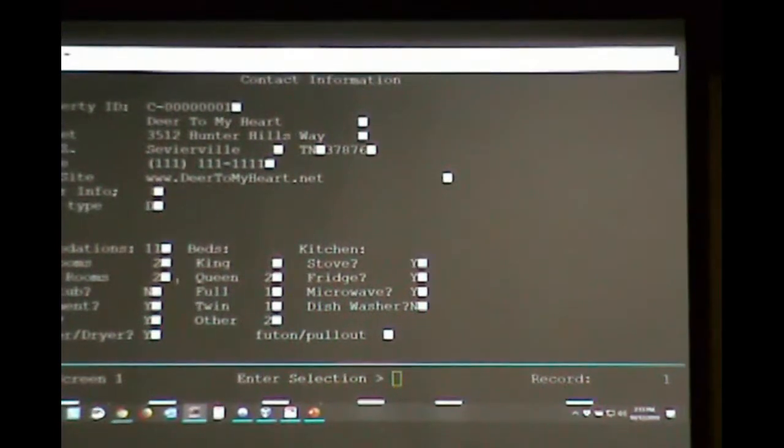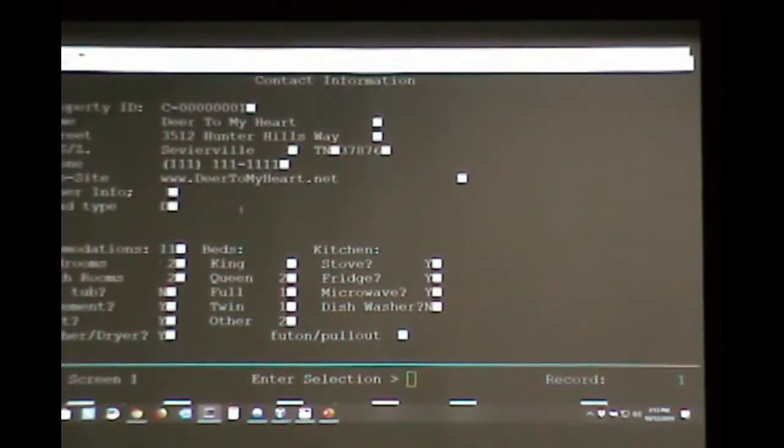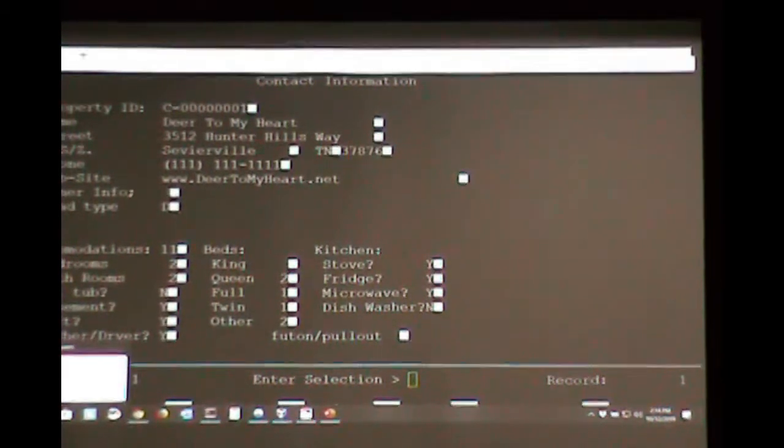So, yeah, here you see the same screen, and this is the character screen for that same one. I haven't done anything except define my drop down. If I were to put a question mark after bedrooms, that would be bedrooms, yes, no? Yep, that would change that to say yes, no, even though I'm looking for a number of bedrooms. Do you have a sample with an F6 you could show?